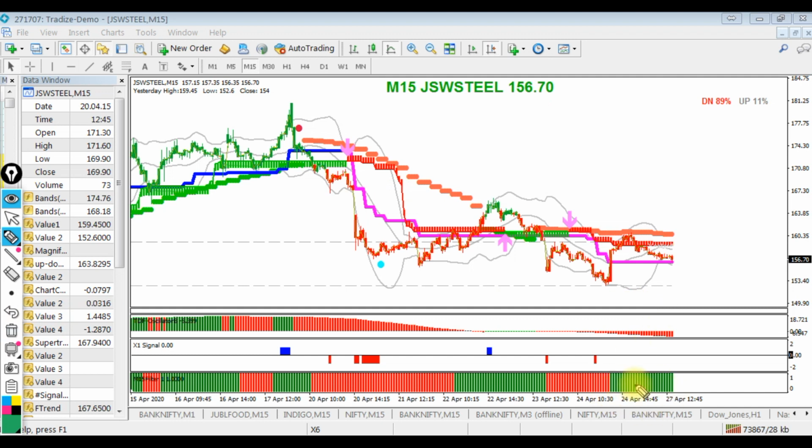You can see the filter is green, but the higher time frame is continuously supporting the sell signal. And you can see TDF also turned red here and crossed below 0, and whenever it goes below 0 it will give you a pop-up. That's what has happened today. So today morning you got a pop-up that was already sold into, so tomorrow morning also if you get a pop-up you can take a short call again, and afterwards if you get a buy signal you can reverse the position. And this chart structure is extremely bearish.